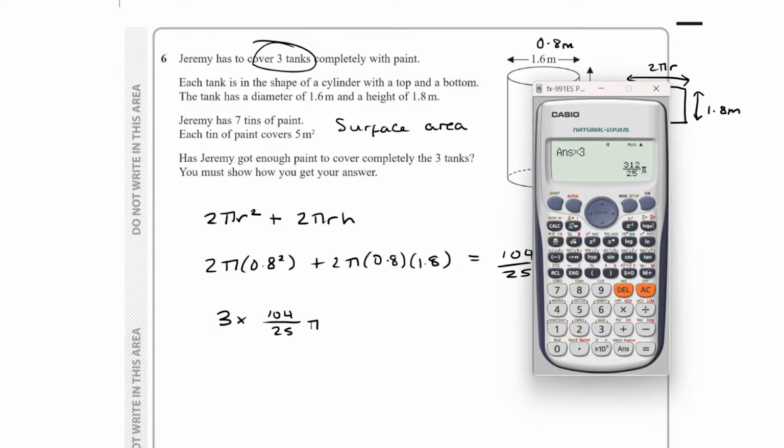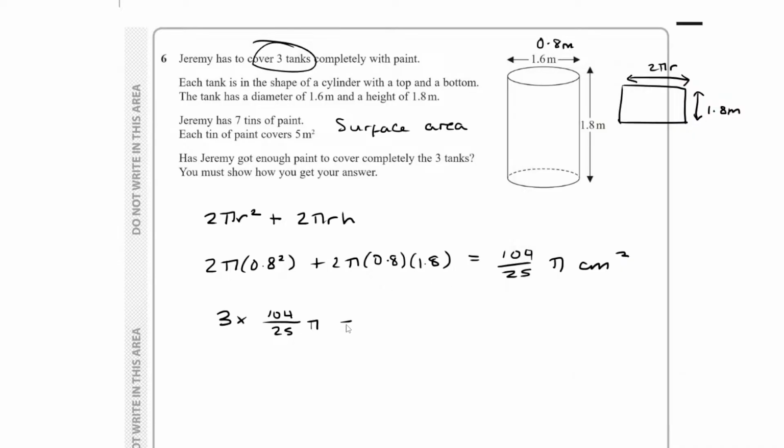Multiply it by 3. Again, I'm going to leave it like this because, actually, no, let's convert it to a decimal now because we're towards the end, aren't we? So 39.207 roughly. 39.207, and that was meters. Oh, I put centimeters, but that was meters squared, wasn't it? Let's get rid of that.